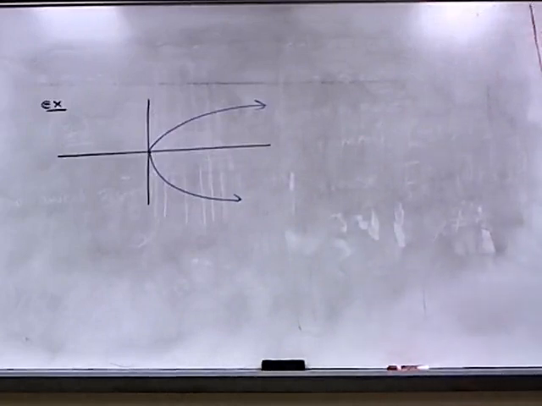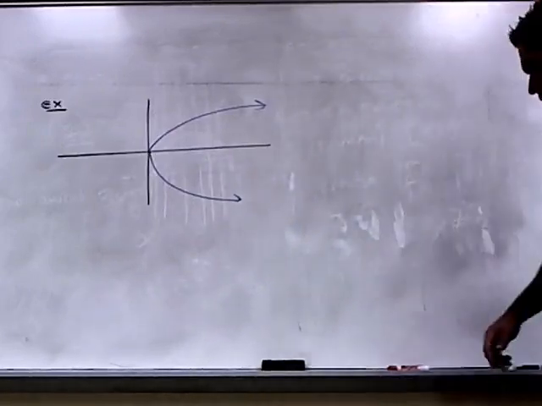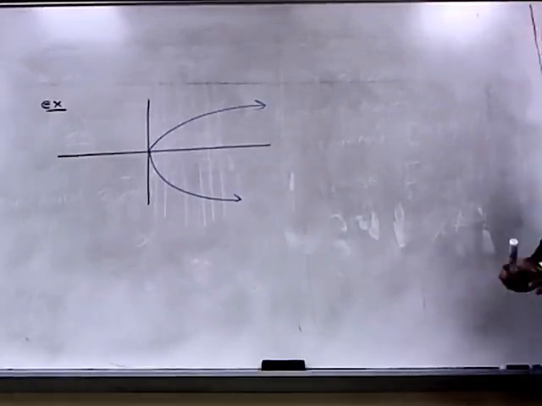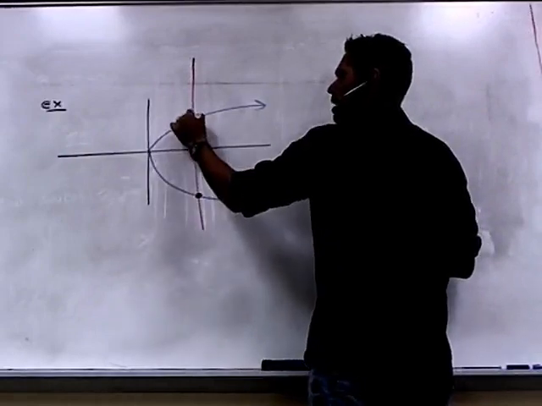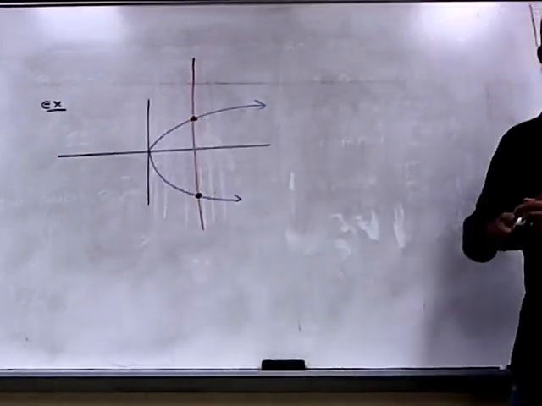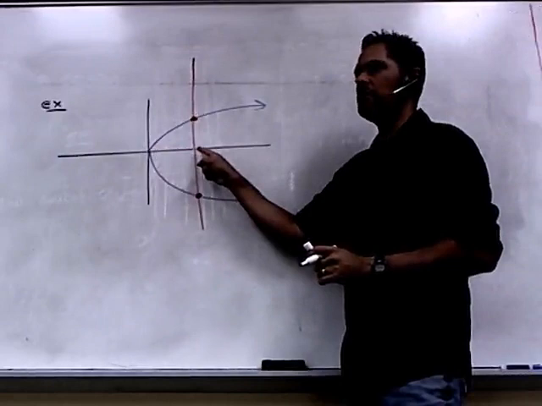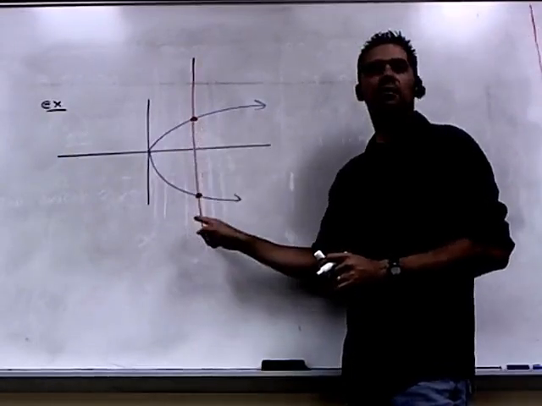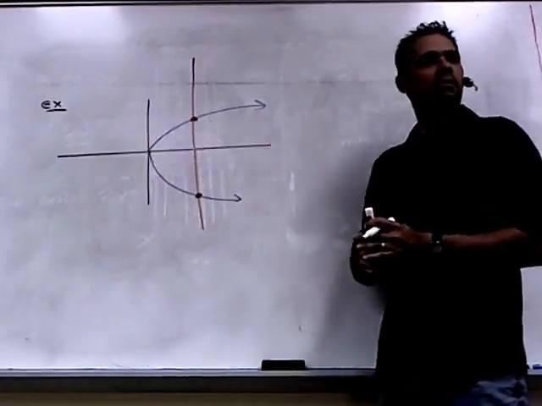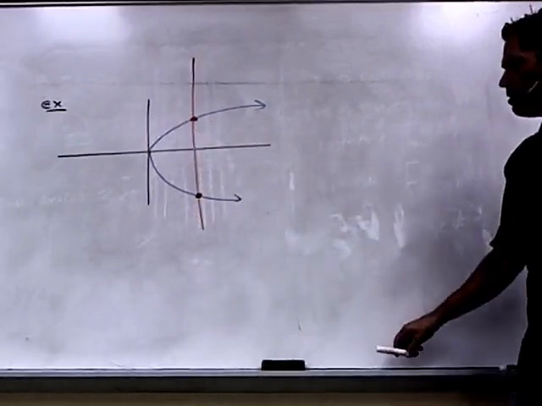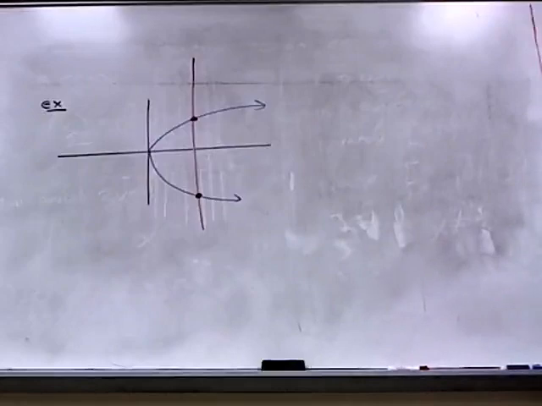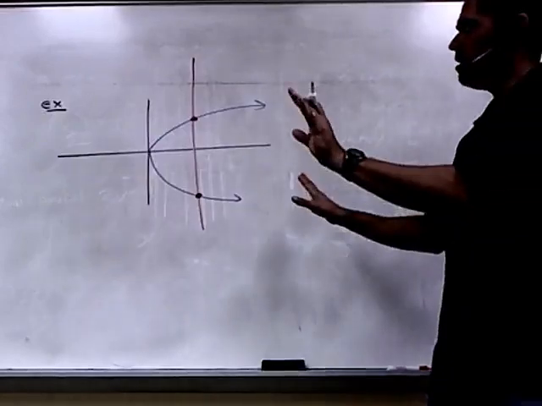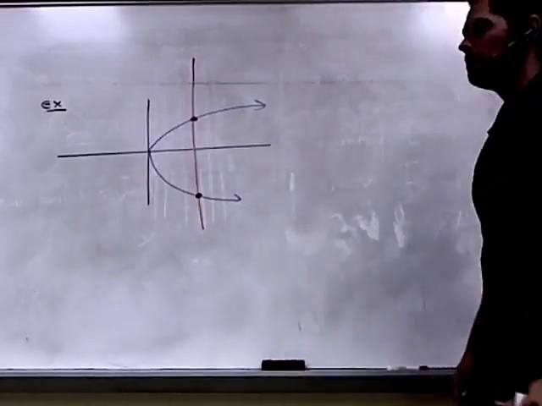Is this a function? What's its domain and range? It is not a function. Good. Because if you draw a vertical line and it hits here, it'll hit twice, which means as you try and plug in an x, it's telling you to go here and here. So it's trying to take an x to 2 places. Not allowed. So if you don't have a function, you can't talk about domain and range. Right. So the end of this would be it's not a function.